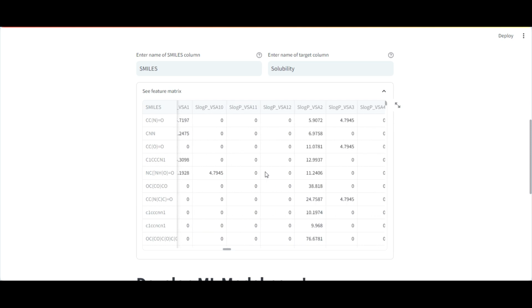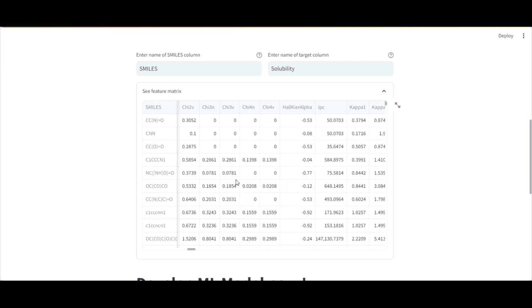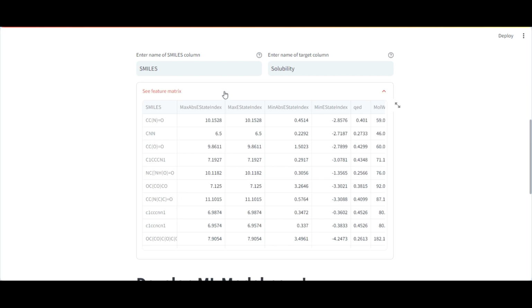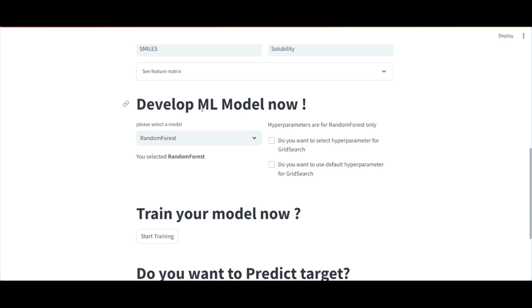You can review it by yourself later on, and for the time being let's move on. You can close it, and the next part is to develop a ML model.